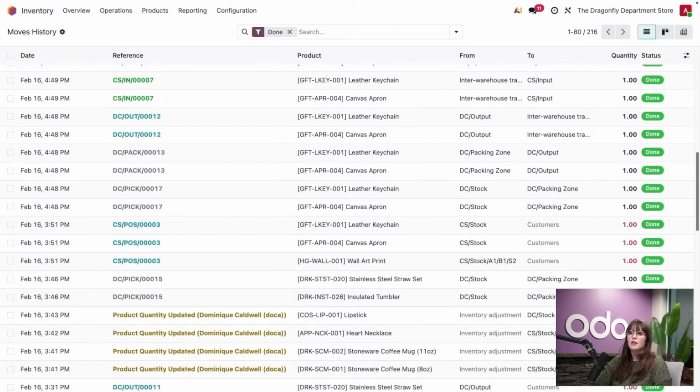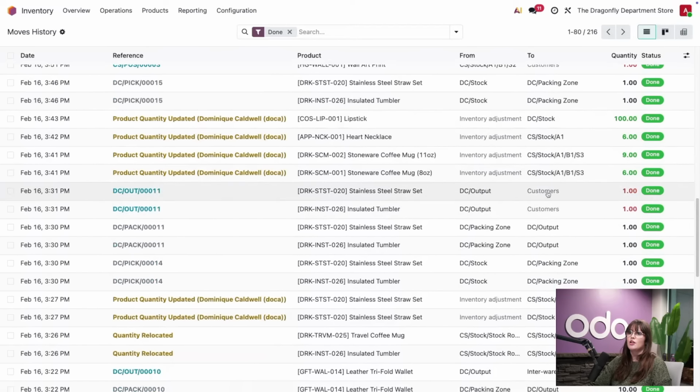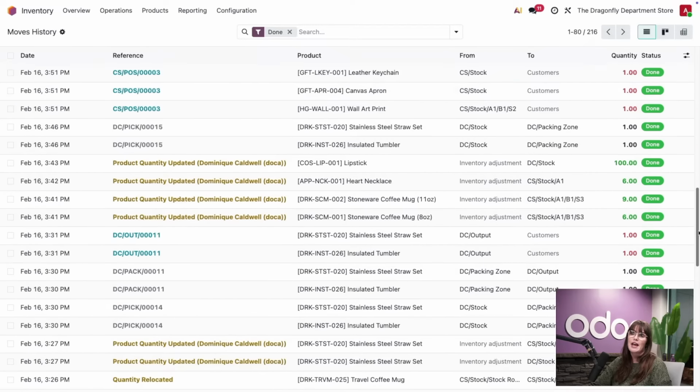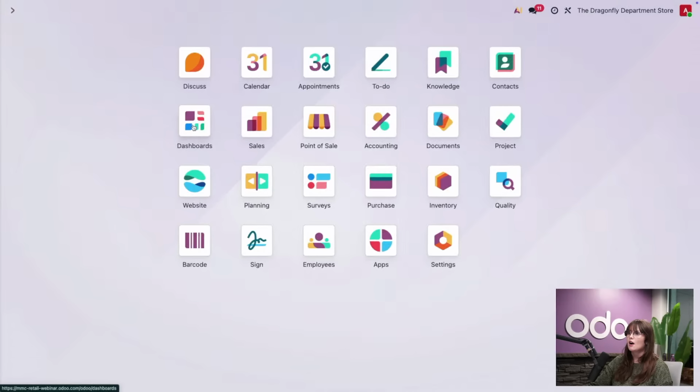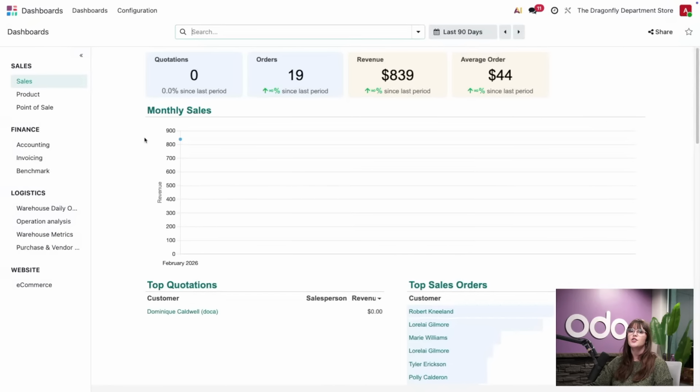Now, as I scroll down, you'll also be able to see any inventory adjustments that I may have made when you want your staff to go in and count the inventory that they have on hand. That will all be recorded within here as well. Now, the last thing that I will mention is going to be our dashboards application. So in addition to all of those in-app reporting options that you have, we also have this more administrative view for our dashboards report. This is going to give you basically a summary and a high-level view into all of your operations across the system.